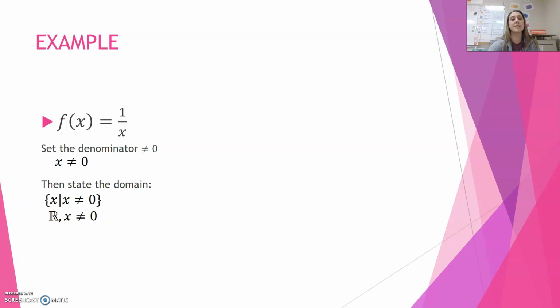Another way that will look is like this. This is the way that I typically do it. I do a bold R, so it's all real numbers except x cannot equal 0. This one says the same thing. It's all real numbers except x cannot equal 0. And then you could just write it out. All real numbers, x cannot equal 0. So those are the different ways. We will use them interchangeably. On the test, you can choose the way that you want to do it. I just need to make sure you know how to read all of them so that when they're given to you in different options in your homework, you can do all of that.